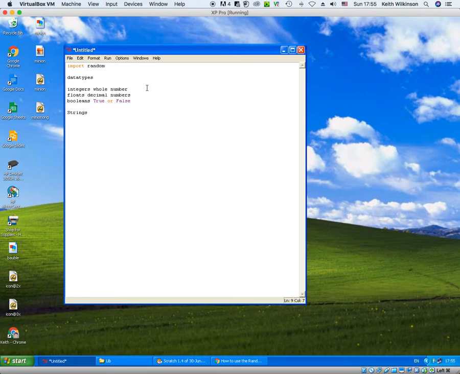Now, as far as programming statements go, we've seen a very simple while loop, and we've used either while true, or we've used a while with a condition which evaluates to either true or false.